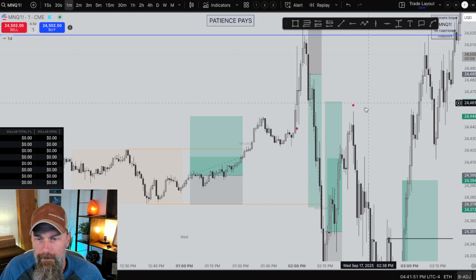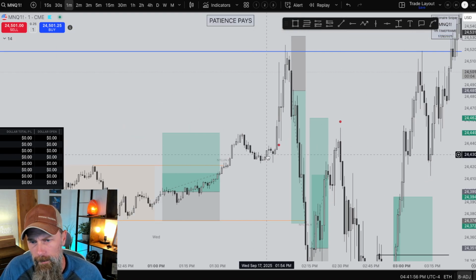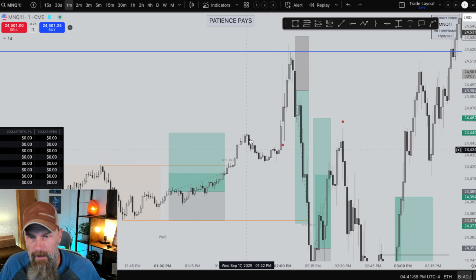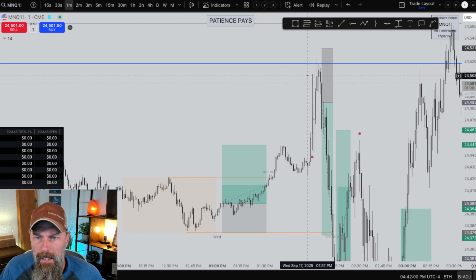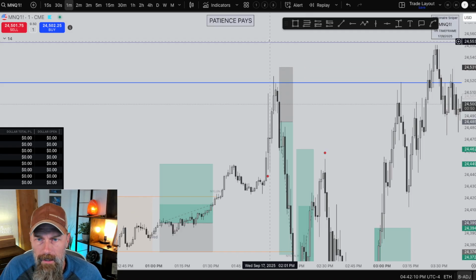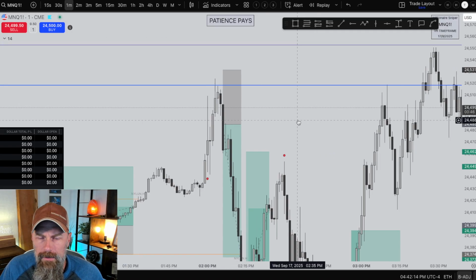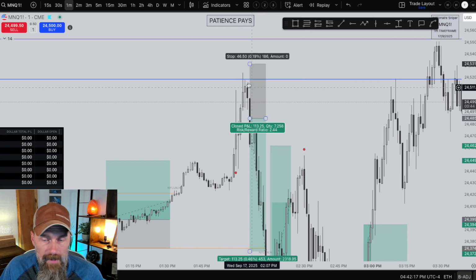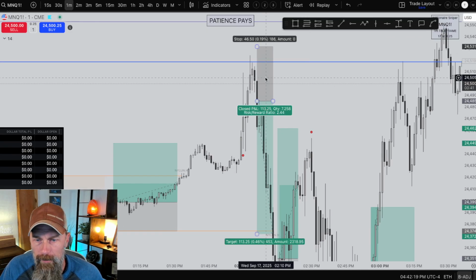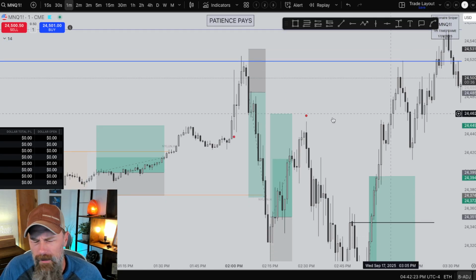Then going into FOMC, which was this dot here, 2 p.m. press release, price came up into this midnight open level, and on ES, it actually took the London high, which is this purple line, which is exactly what I wanted to see. I wanted to short NQ taking this London high. NQ did not take that, so I was a little apprehensive, whereas ES did. Nonetheless, there was an SMT there that would have met all of my criteria for a short. As I was looking at it, I wasn't certain. I didn't pull the trigger.